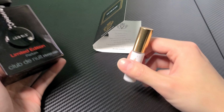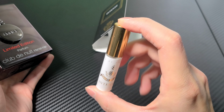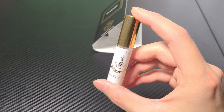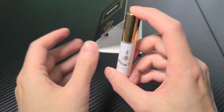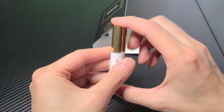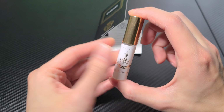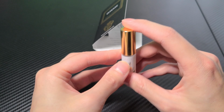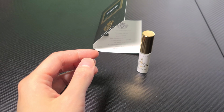So this would make a good layering fragrance. If you took this and layered it with the regular Club de Nuit Intense Man EDT, maybe that can bring in some of that sweeter pineapple. But this one does not really smell like Aventus. It just smells like pineapple.